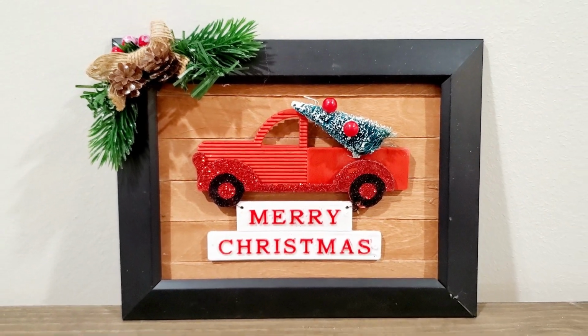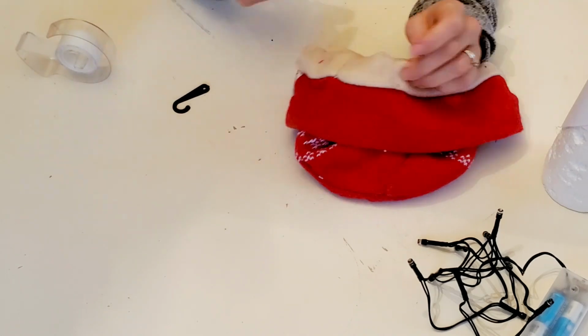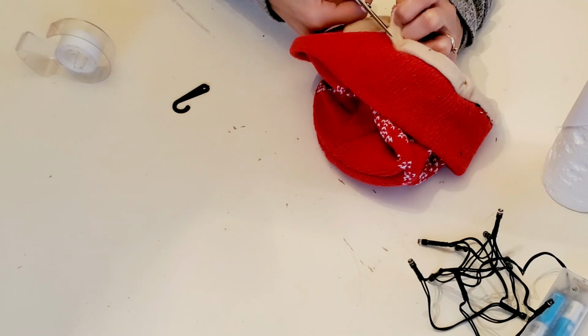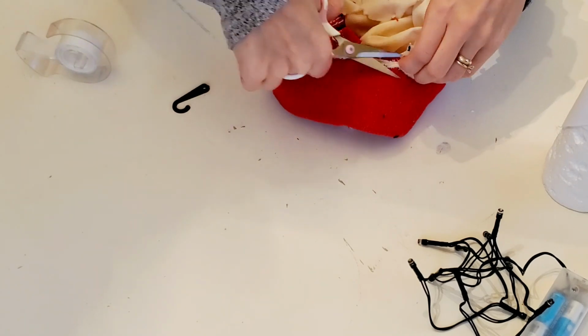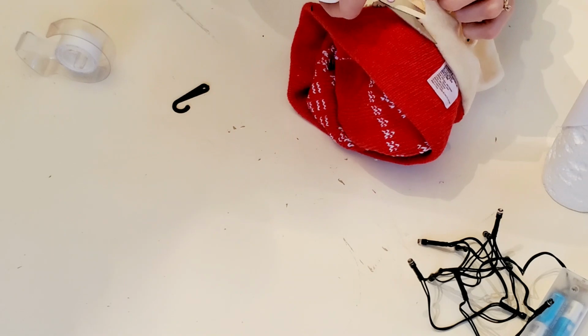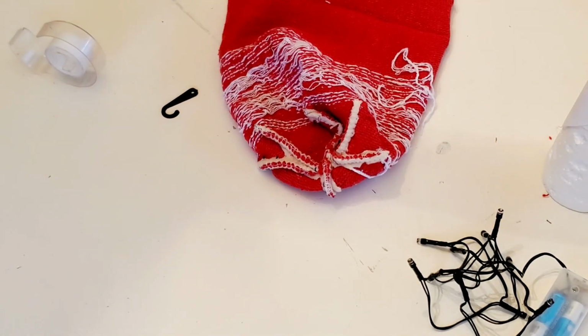Now for the next DIY, you're going to need one of these hats from the Dollar Tree, a foam cone, and you'll see here I have lights, but unfortunately I totally forgot about the lights. I was going to put them into the hat to make it like a colorful lit tree thing, but it didn't work out. So all I'm going to do is cut the lining out of the hat because you're not going to need the lining for this DIY.